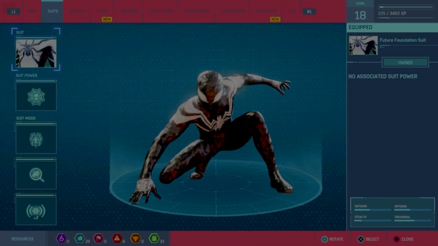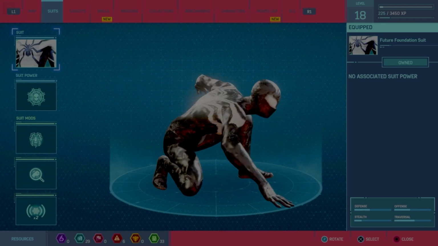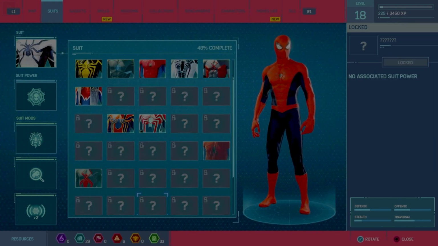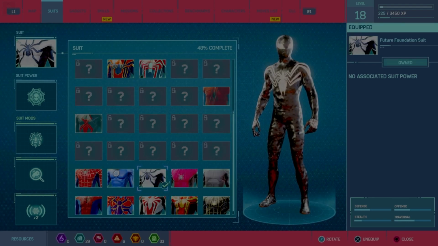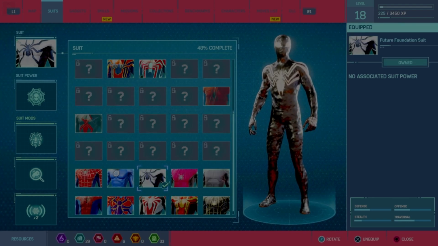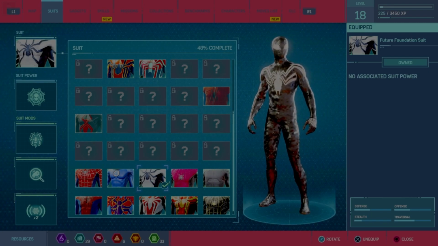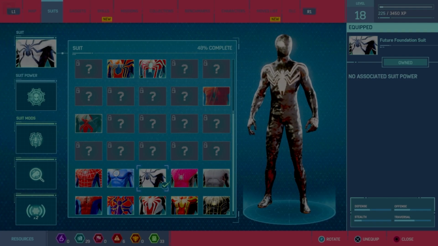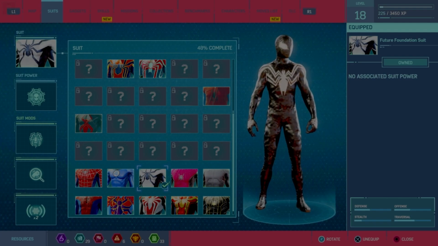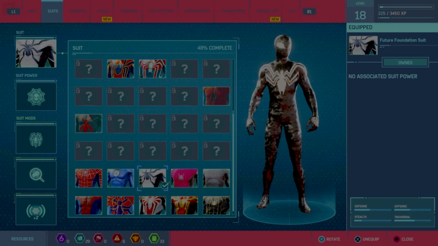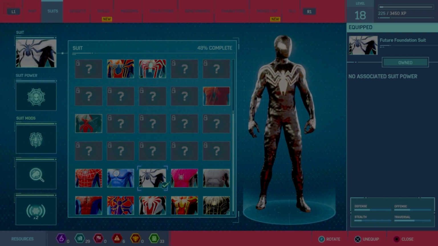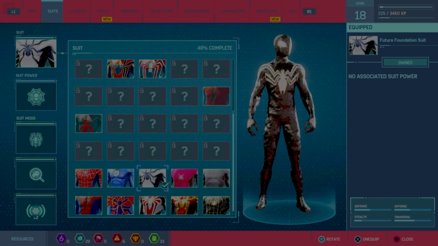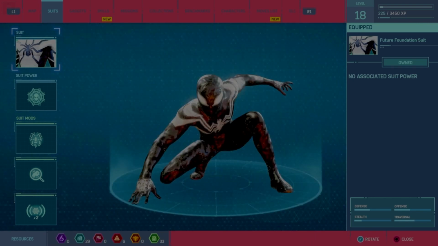This is the mod I was trying to install, and I already got it installed and it worked. But if you notice, in that example I was installing three mods that were all symbiote suits. One of them was the null symbiote suit, which was red, where the spider logo is. The other one was a different version of the suit, and then you're looking at this version of the suit. You can't install three mods that affect one suit, because I think it's going to cause your game to crash. But anyways, that's pretty much it. As you can see here, the mod has successfully been installed and it works like a charm.